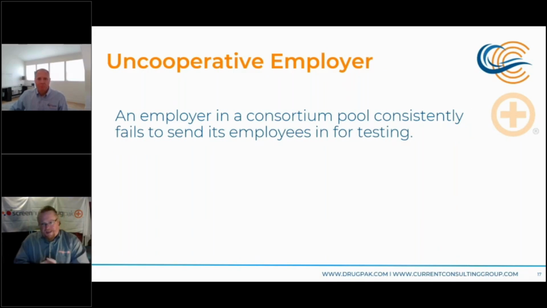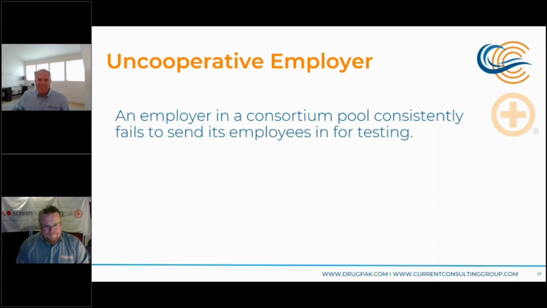So here we are. This is again the uncooperative employer. We touched on this a little bit before, but I think it's worth revisiting. To make life easier, you grouped similar employees into a consortium for random selections. But there's one employer who just doesn't cooperate and doesn't complete their test within the testing period, and then later you have to increase your random selections to make up for the shortfall, and that falls on other companies who are now paying for tests. What do you do? Tell me again, Rick. How do we manage this?